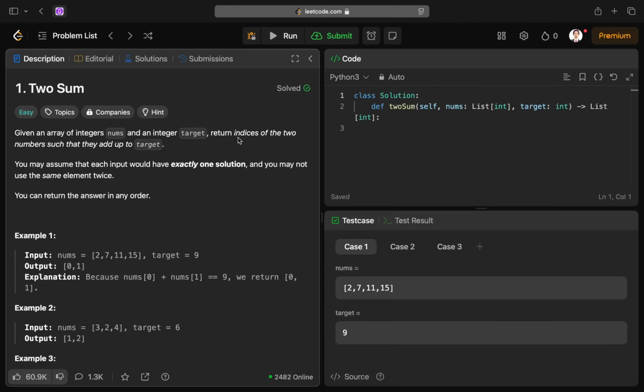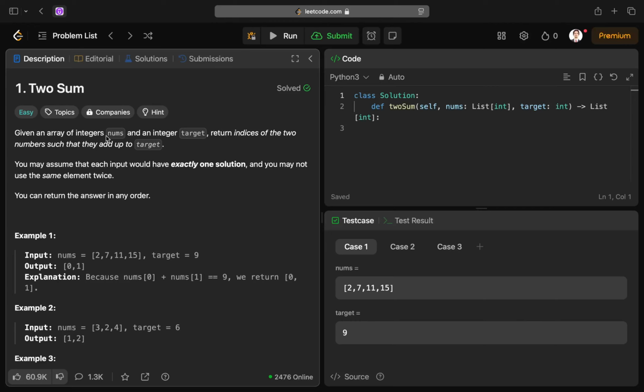I'm starting my daily LeetCode journey where I'll be solving problems every day and sharing my thought process with you all. Whether you are a beginner or an experienced coder, let's improve together. Today we are kicking off with one of the most popular problems, LeetCode problem number 1, Two Sum. This is an easy problem. Let's just go through the description once.